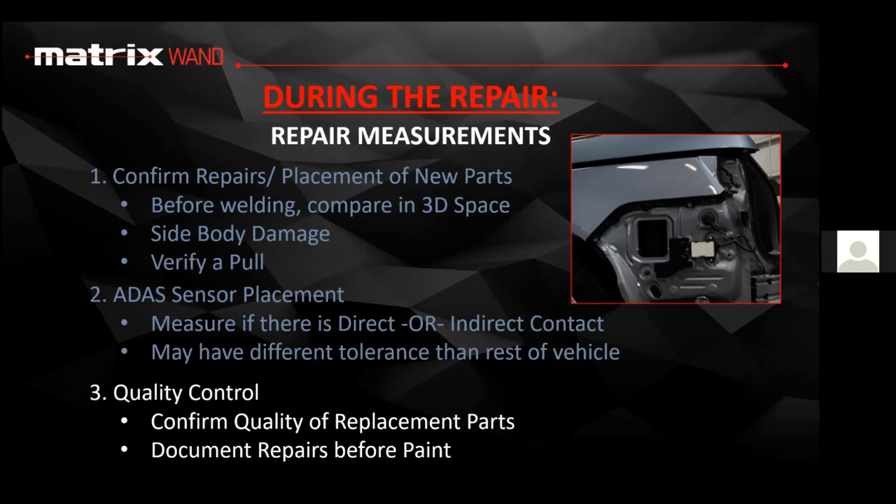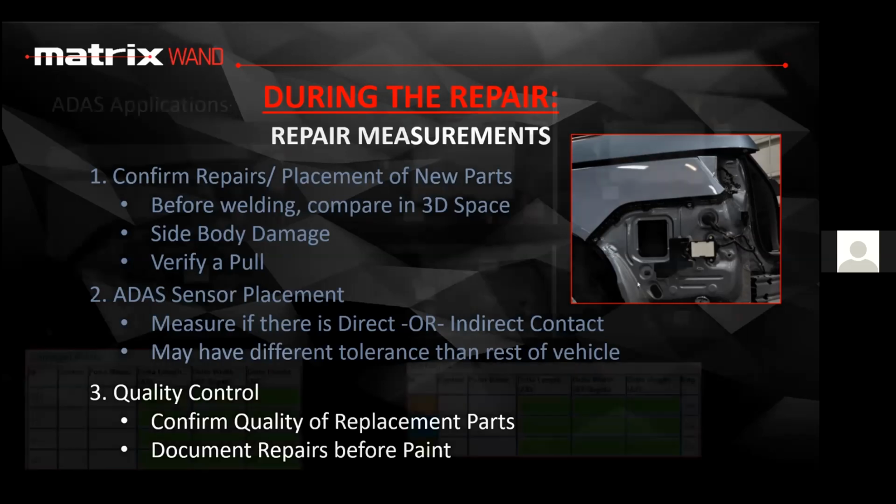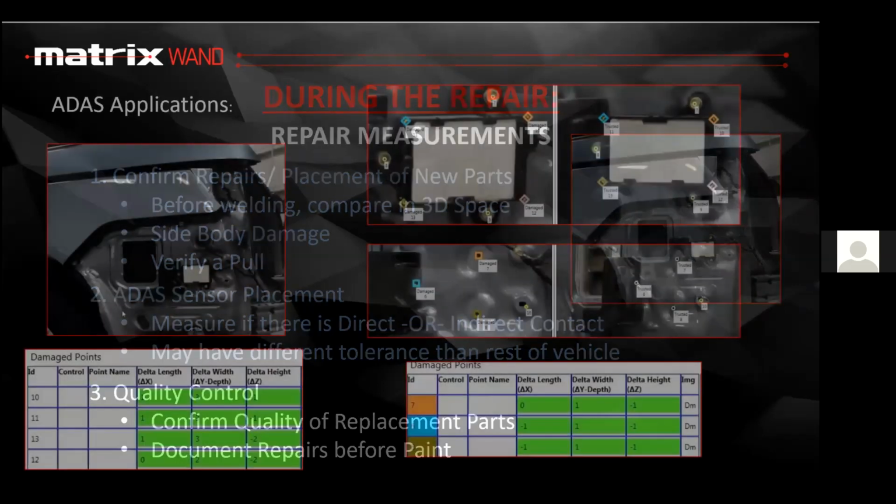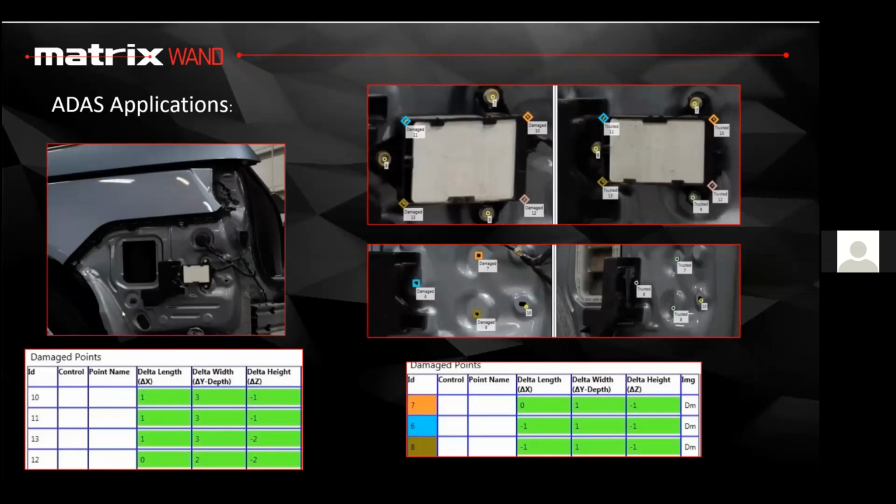That's a great point, Avery, because sometimes the things that you want to know, like how that metal was distorted or how it's being corrected, are hidden once you put the part on. The only thing you can really check for when it comes down to the fit of that part is the gaps. But there are other things that I have to worry about, like the weather seal contacts. So by measuring it, it provides a more accurate outcome in a shorter period of time than it does to test fit the part.